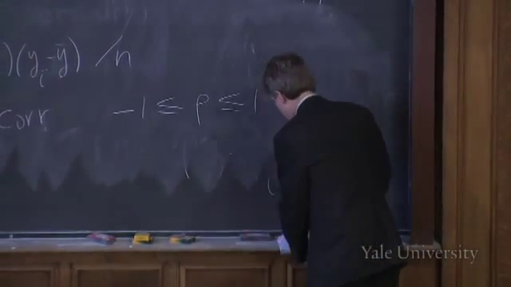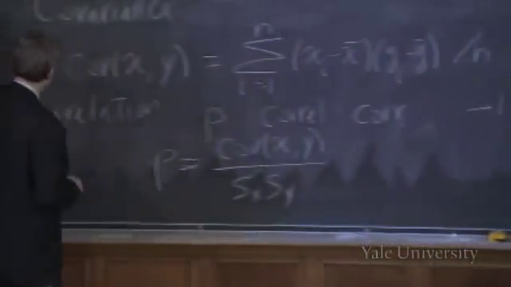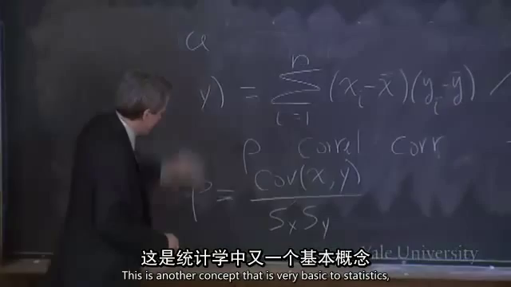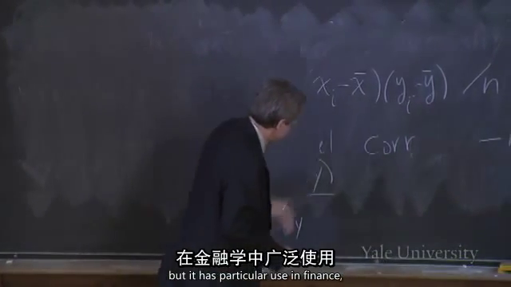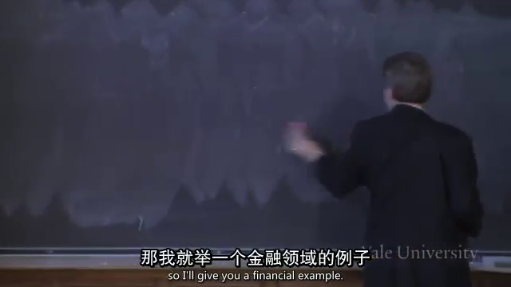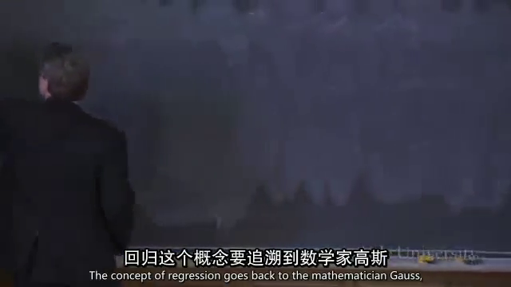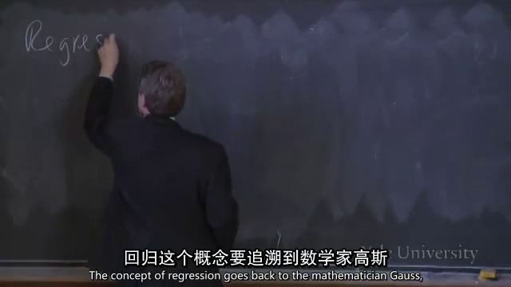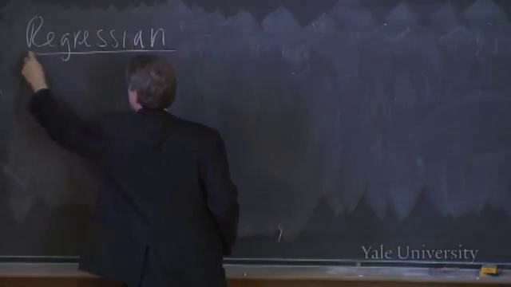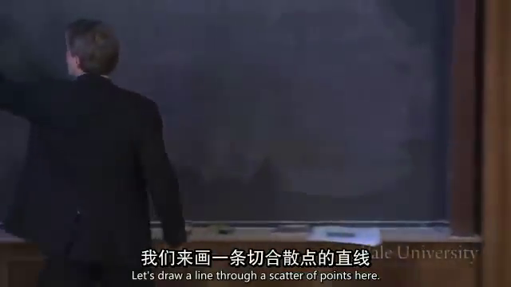Okay. So I want to move to regression. And this is another concept that is very basic to statistics, but it has particular use in finance. So I'll give you a financial example. The concept of regression goes back to the mathematician Gauss, who talked about fitting a line through a scatter of points. So let's draw a line through a scatter of points here.